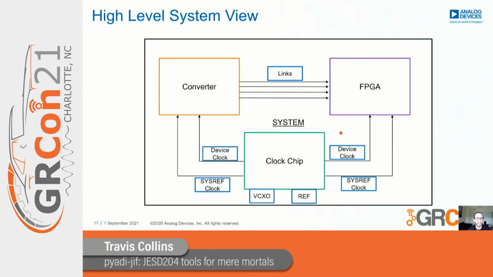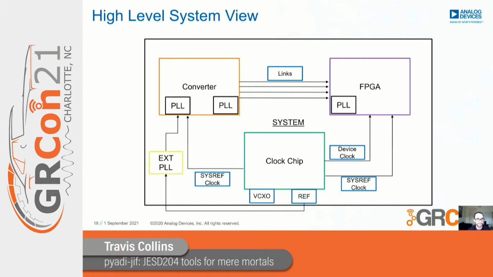So now if we switch to kind of a high level view of what these JESD, or these kind of, I would say, disjoint clock devices function or are laid out, we have this outline where we have a clock chip, which is feeding our FPGA and is feeding our converter, and are responsible for providing these device clocks and references that allow us to maintain this link that is between them. And the thing that you have to know is that when we're feeding these references, they're usually feeding into PLLs that exist within these parts. So we need to make sure that those references and the PLLs inside these different components are configured correctly.